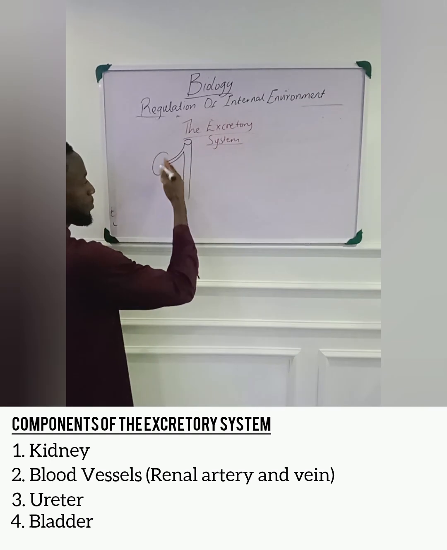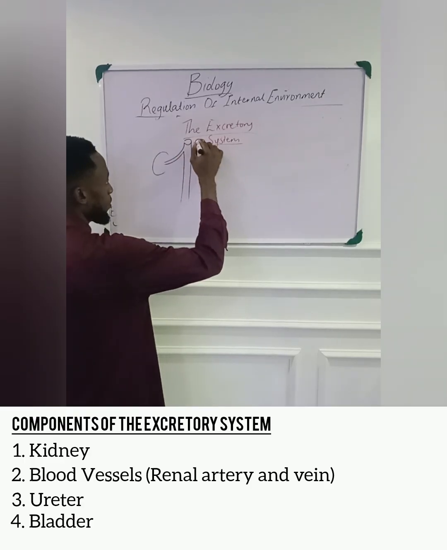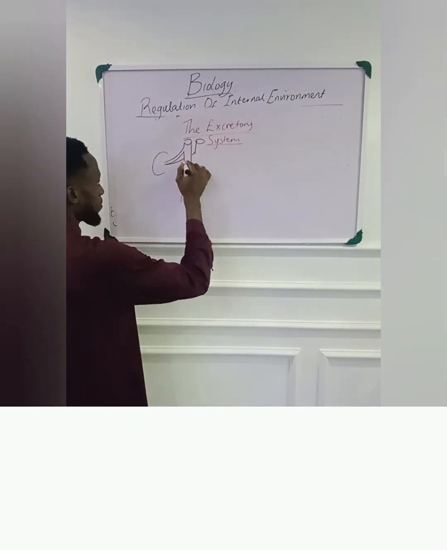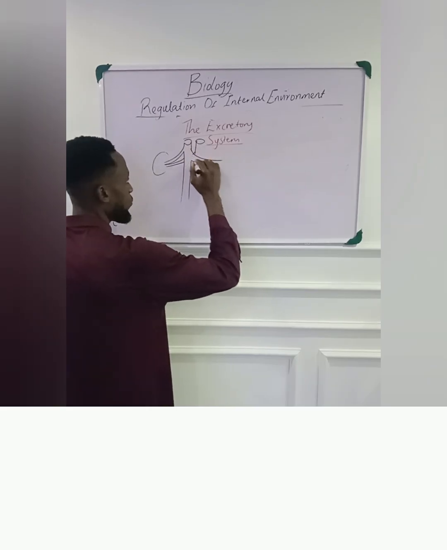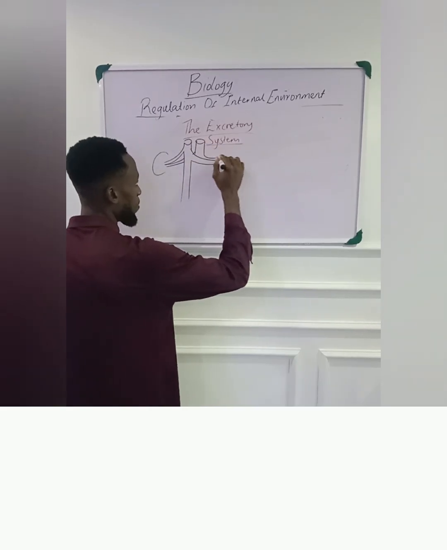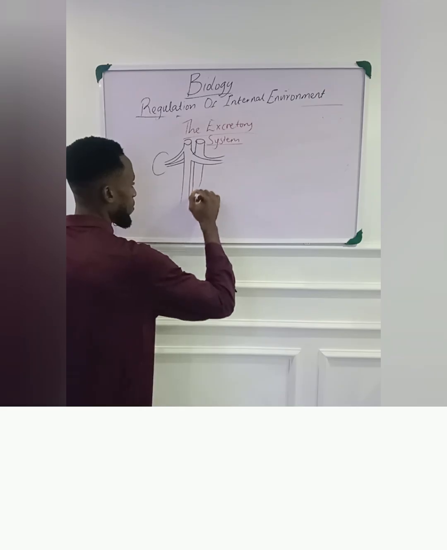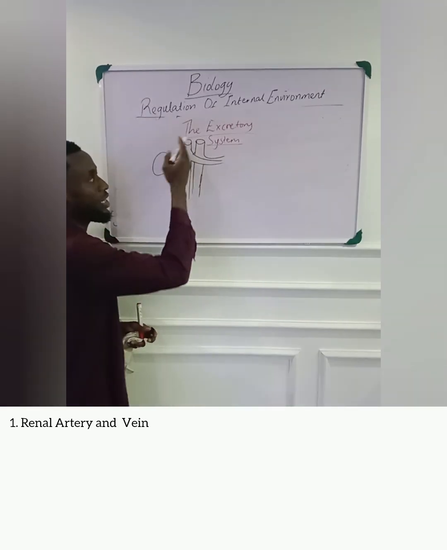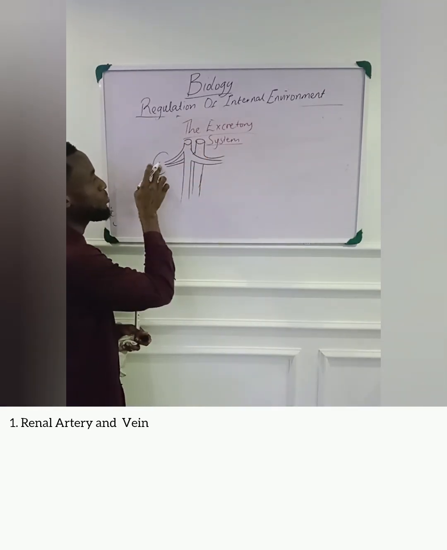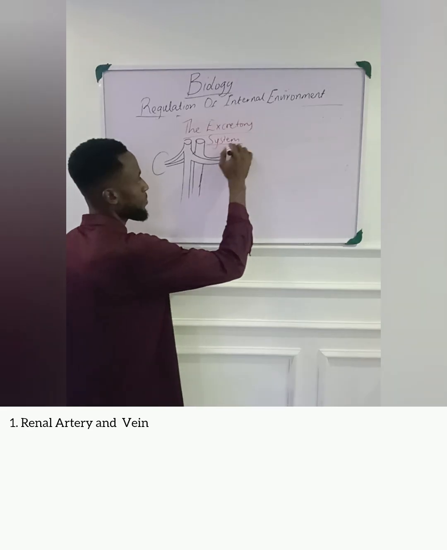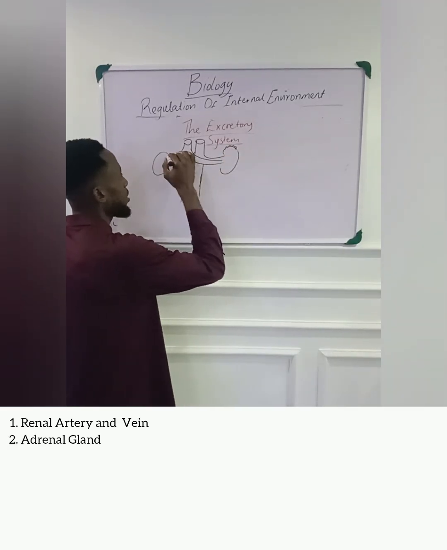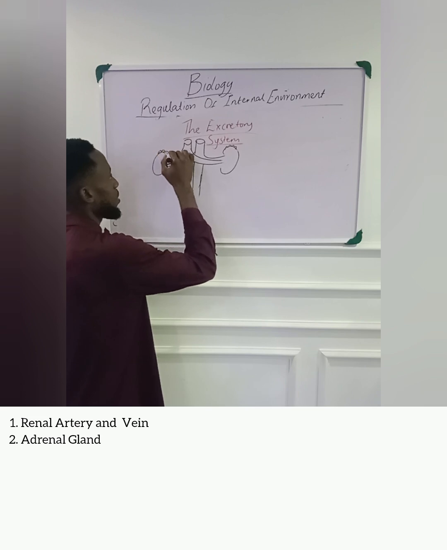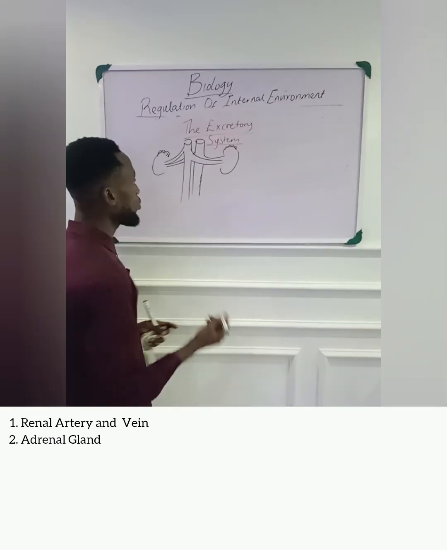Now this is one of the blood vessels leading into the kidney. This is the second one. These blood vessels lead to both sides of the kidney. So these, the renal artery, of course, and the renal vein, both leading into the kidney. Located on the kidney is the adrenal gland, which we've talked about.